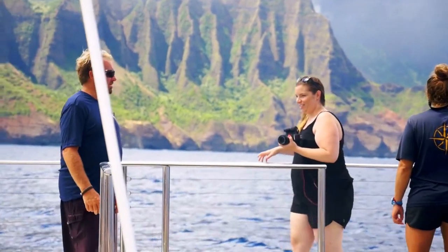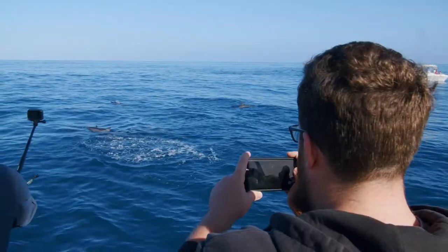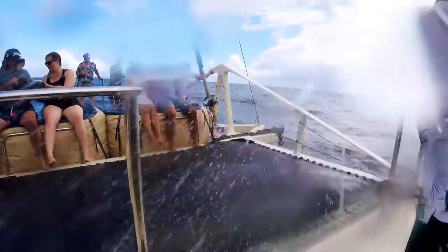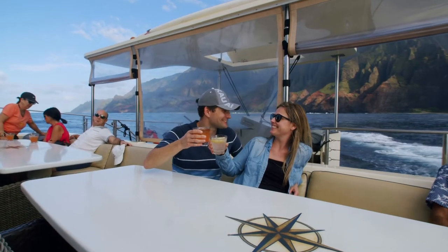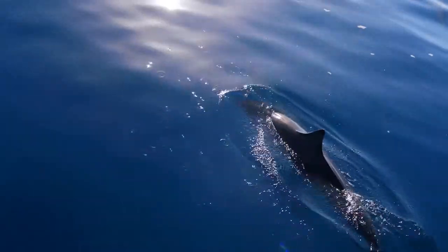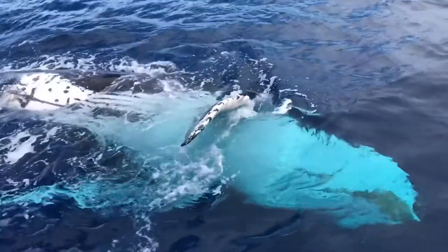A good rule of thumb is to use one hand for the handrail and one hand for your camera, drink, or loved one. You're welcome to bring your cameras, but use good judgment on when and how to use them. The front of the boat can be wet and wild on any day. It's usually drier towards the stern section or in the cabins. There is a flat dash area inside the cabin for all of your stuff — it's the safest and the only dry spot on the boat. Everything else can get wet. That's just part of the adventure here at Captain Andy's.